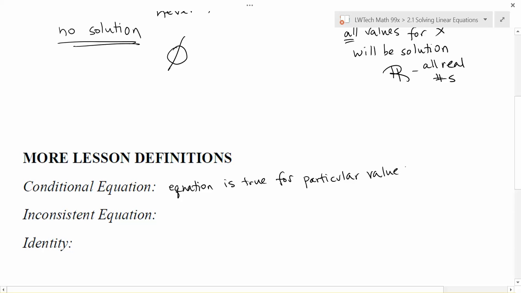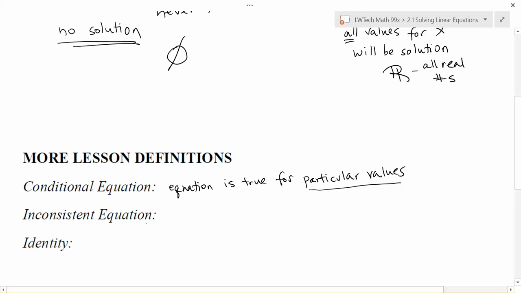This is what usually happens. You go to solve for x and you end up with x equals 5, or you go to solve for x and you get x equals 7. You're able to get that variable by itself, and you get very specific values that do work in the equation and make it true. So when we're working with linear equations, there's one solution that we end up getting.